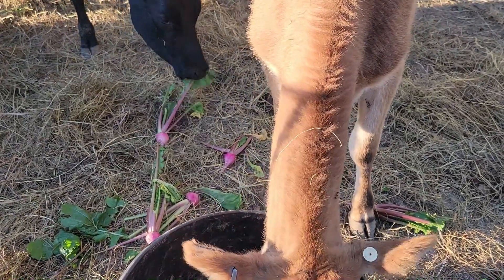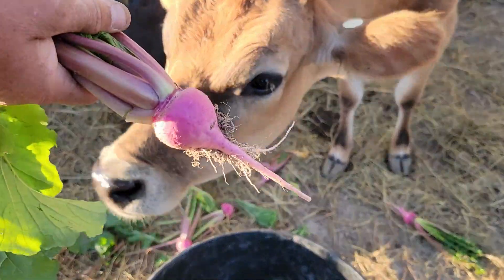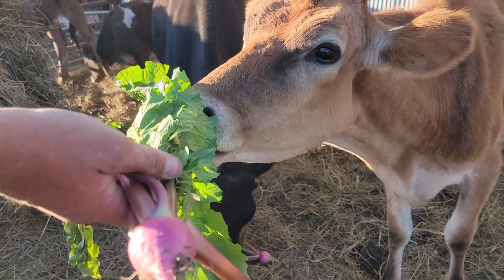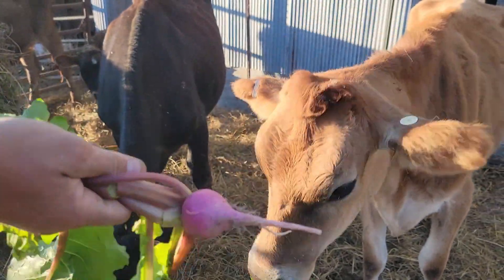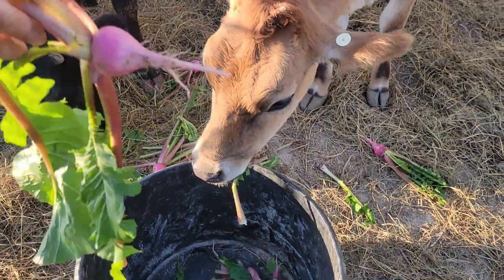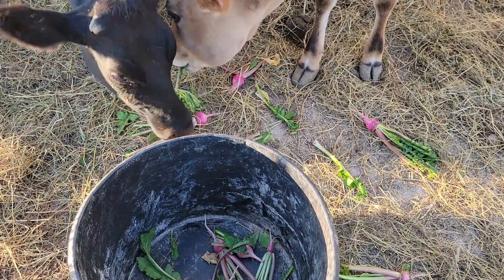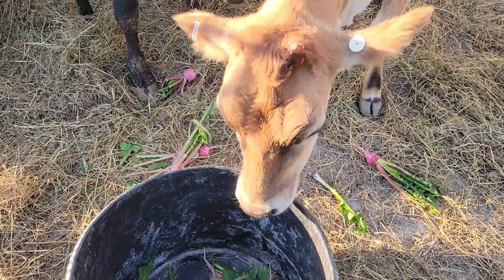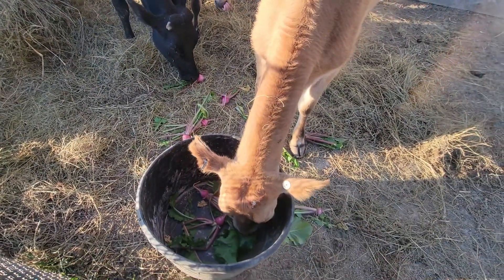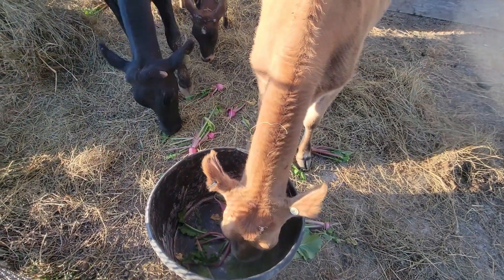These are not our favorite turnips here — I don't know what variety this one is — but we have a mixture. The cow's gonna pull it out of my hand. We do these with our white salad turnips and we have quite a bit of a mixture, so we'll just continue to plant that until we're done with them. I guess we'll feed them to the cows and the pigs, because I'm going to go down to Jeffrey and feed him some turnips too, and I know the pigs will love them. But this Jersey is literally just eating straight greens — not eating anything with turnip at all.